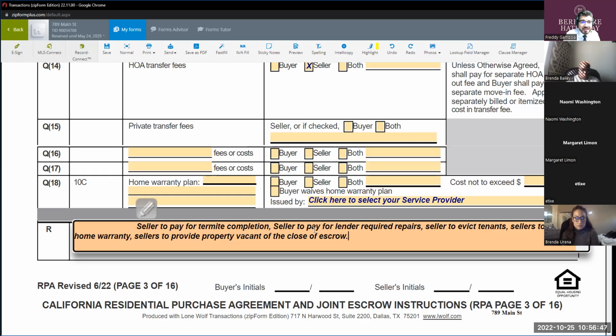The appraisal will make any suggestions or any requests for the lender to approve the loan, when it comes to anything wrong with the property here. And here's the last one, seller.